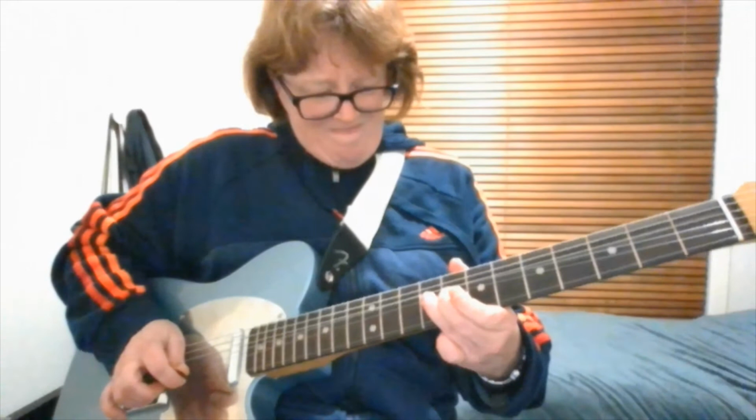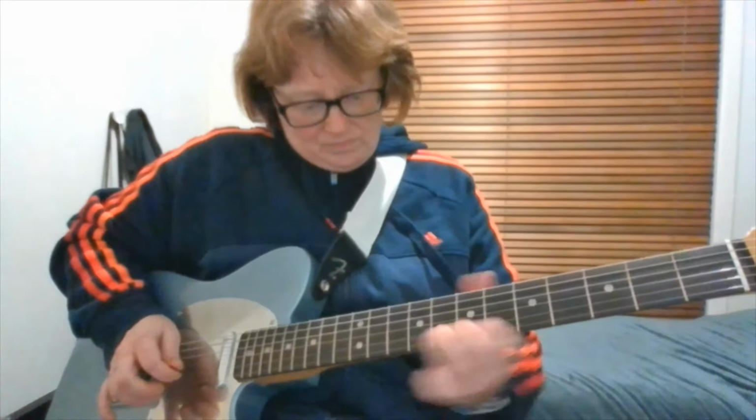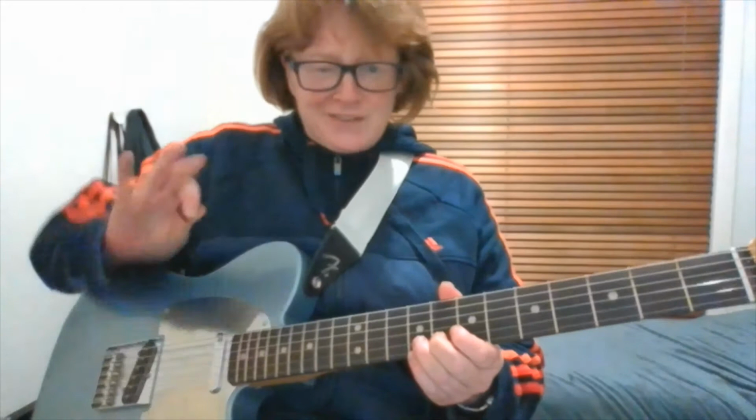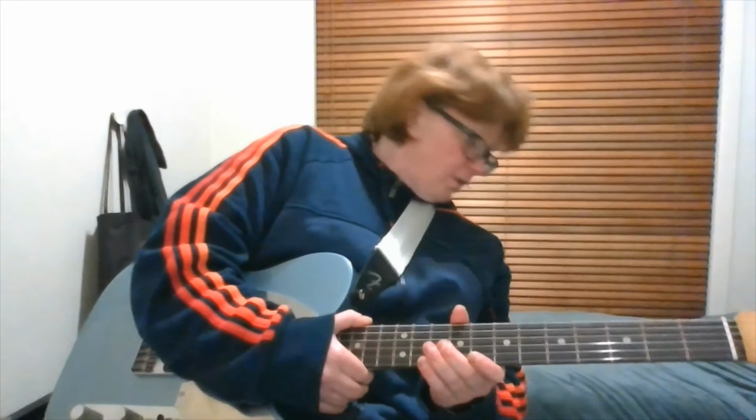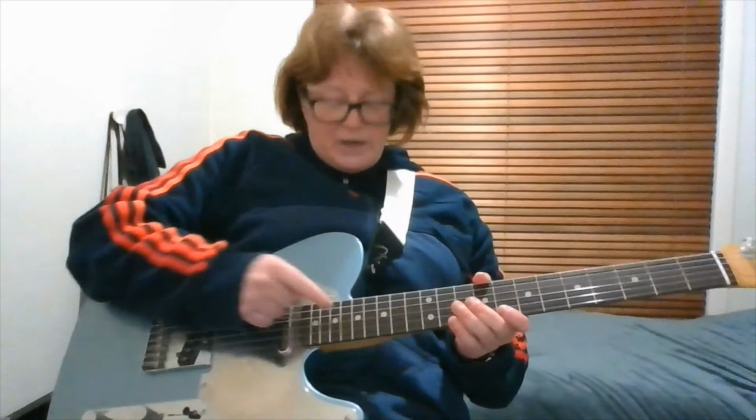Strings are very bendy, so I should play the blues. I can't play the blues. Not a good idea, I'll stick to pop. Okay, now I've got the treble on full. The mids are about 1 o'clock and the bass is about 9 o'clock. Still got overdrive. This is on the neck pickup.